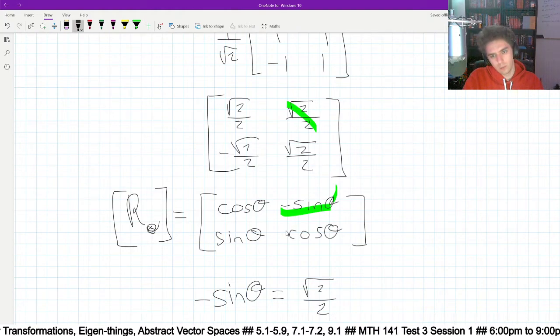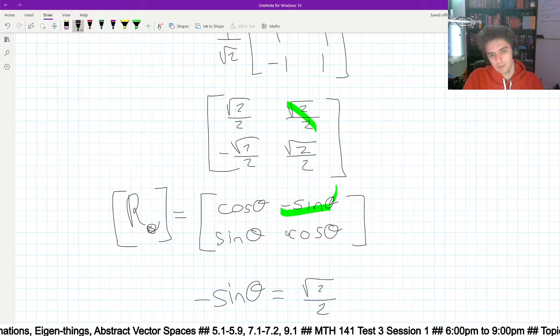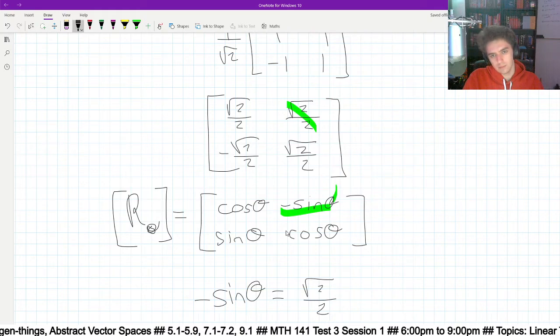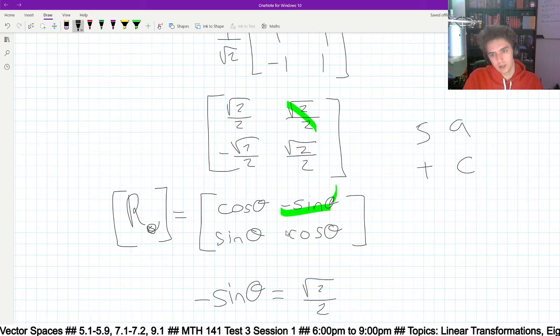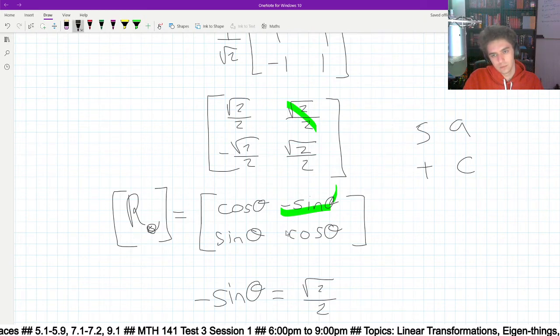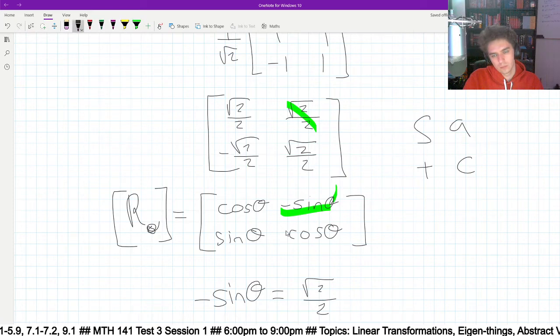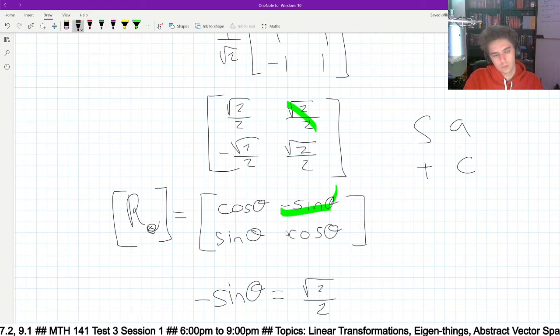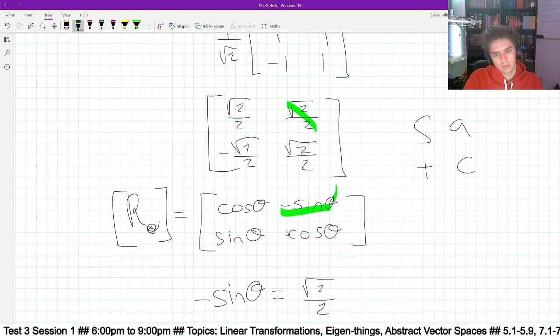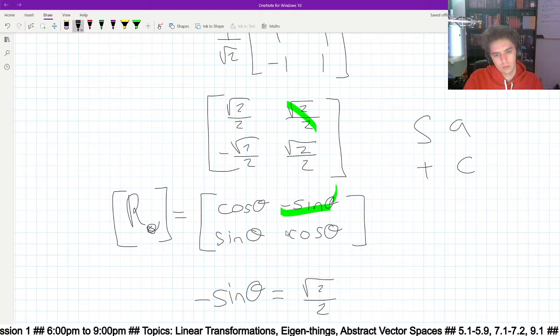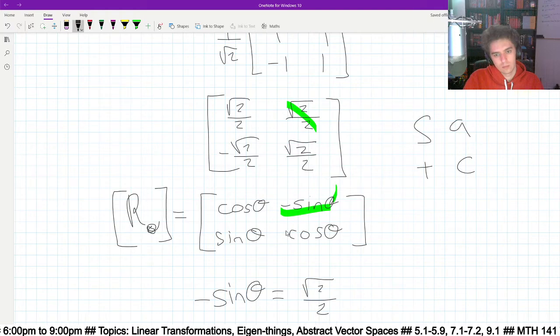You could try negative. We could try what? Sorry? Negative pi over 4. Yeah, we'll just do that. So we'll use our CAST rule. Yeah, sorry, go ahead. I was saying that you can look at it. In the question it says square root 2 over 2, and then we know that it's a cos and then negative sine. So basically you're looking for an angle that makes cos positive and sine negative.